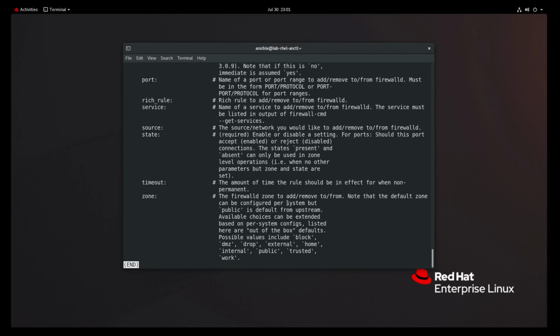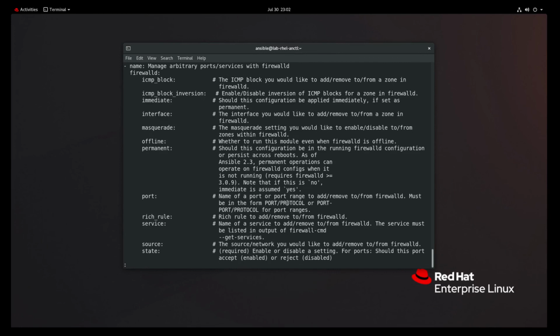The other thing that you can specify is going to be the zone. So by default, this is just going to put stuff into whatever the default zone is. However, you can specify which zone to put something into. Now, I'm not sure about setting the default zone. That might not be something that you can actually do with this.